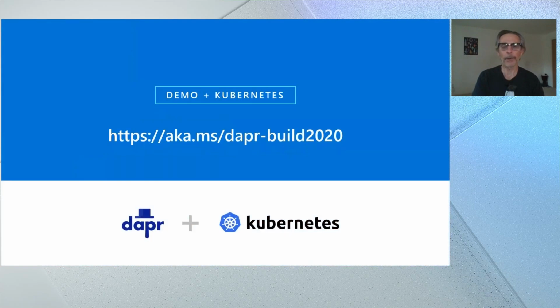If you want to see an example of how I've taken the same application just now, if you go to aka.ms/dapr-build2020, you'll see that these demos have been posted onto our YouTube channel, and you'll be able to watch a video there of how this same application has been deployed onto a Kubernetes cluster and how there were no code changes in order to make that run.